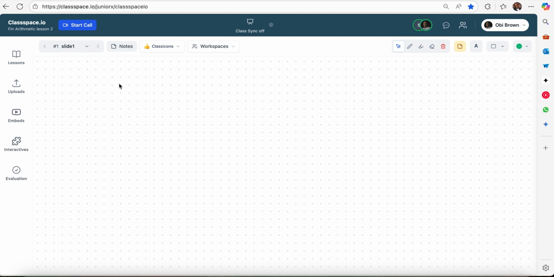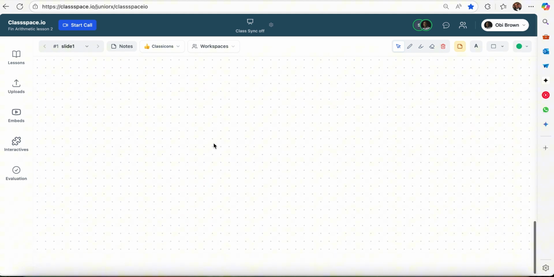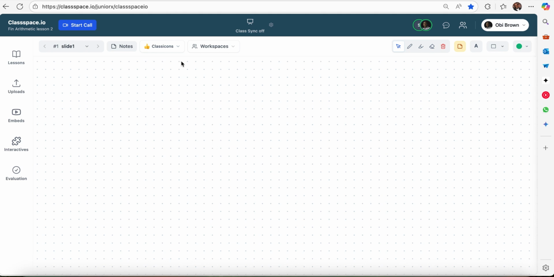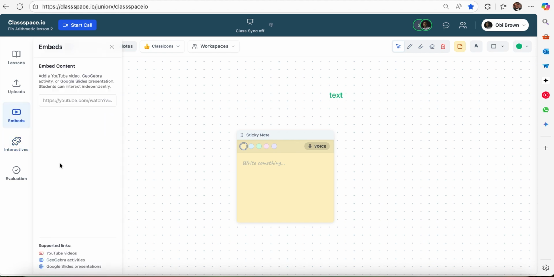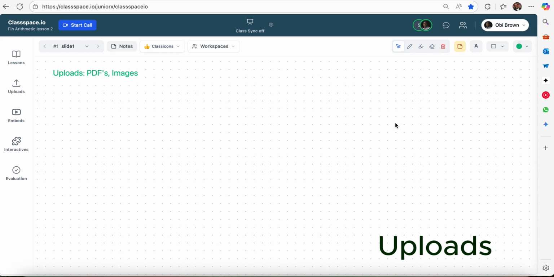Now, we've also designed a typical lesson with the paradigm that you want to be able to organize your activities and your content frame by frame or slide by slide. And so a slide is a workspace or a whiteboard. It is finite, it's not completely infinite, but it allows you to add different kinds of content or interact with the student on the whiteboard. And so you can use your drawing tools. You can create a sticky, you can create text, and you can add other kinds of content from interactives to embeds.